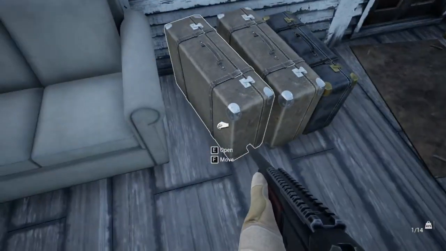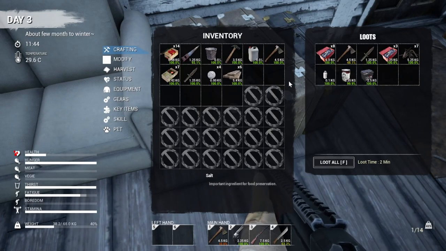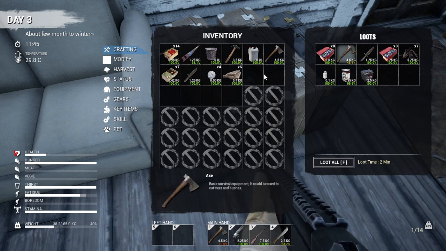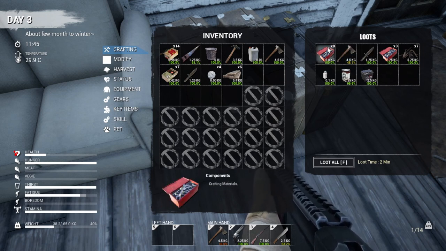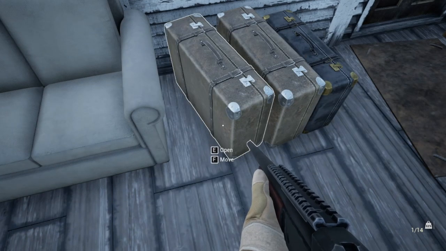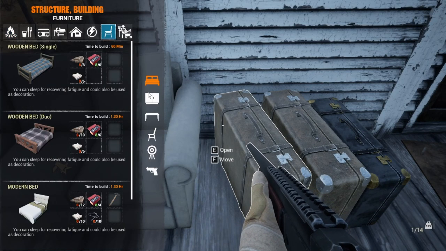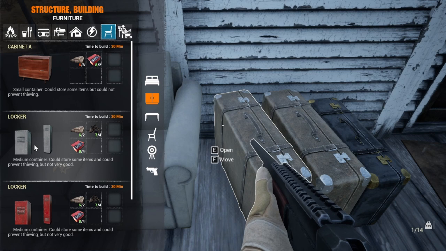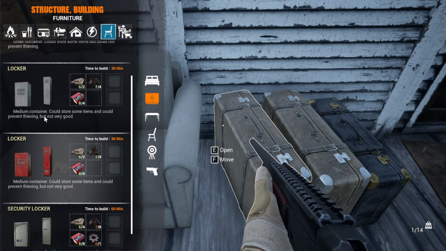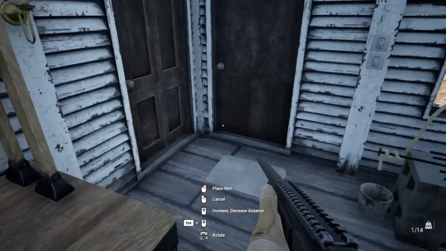We're going to do that, because then I can transfer the stuff from the red one, because I'm not going to be able to bring that one with, at least not with the stuff in it. Okay, so we're going to need that, and we're going to need that. And let's build us a locker. I guess it's just the silver one that you can actually now move. Well, hopefully we can move the silver one.